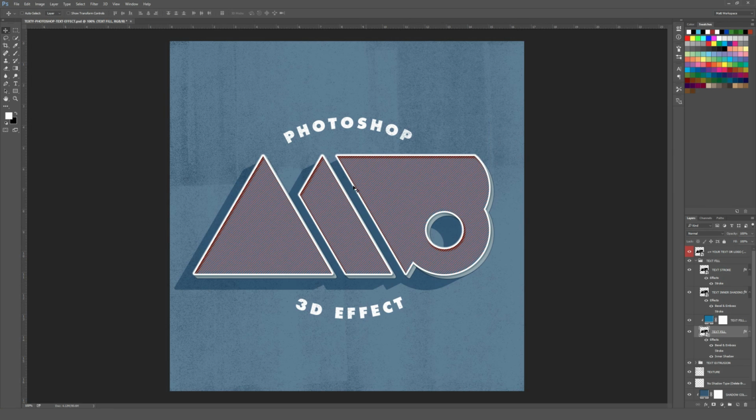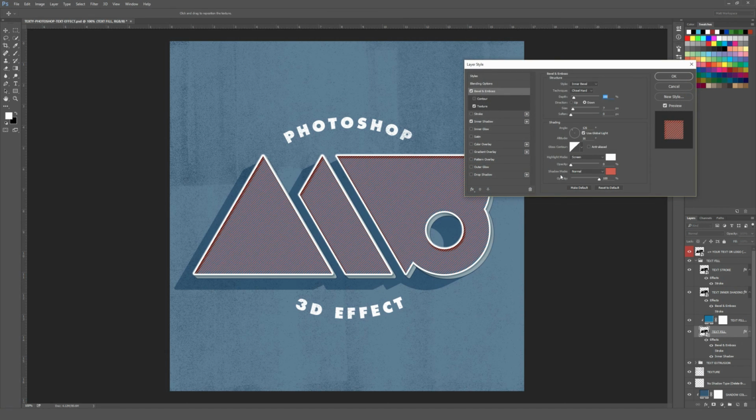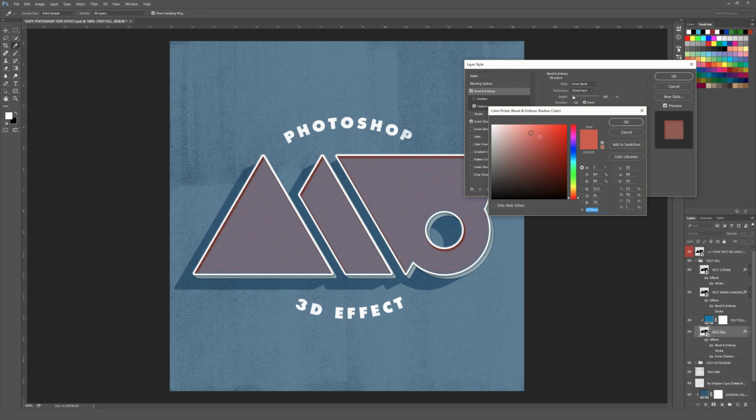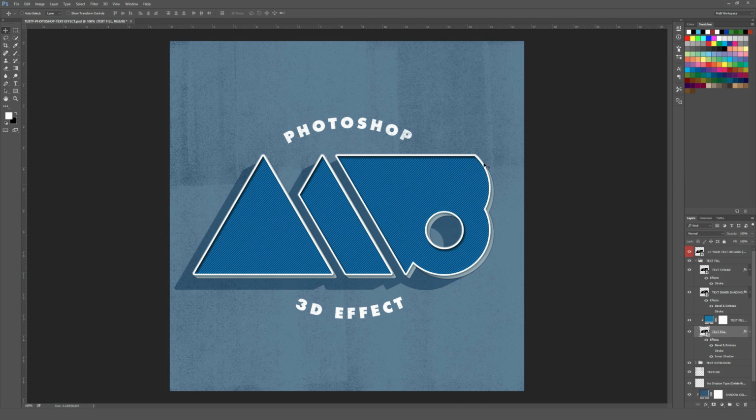And if you want to change the actual fill inside here, that's a little bit more tricky, but still not too hard. Use the layer called text fill right here inside the text fill folder, and you want to double click on the bevel and emboss effect right here. And under shadow mode near the bottom, you can see this color is set to orange right now. Just click that, and then you can go ahead and change the color of this to be something different if you want to do that. If you make the overall lines right here a substantially different color, you'll probably want to do that just so this thing looks a little bit better.